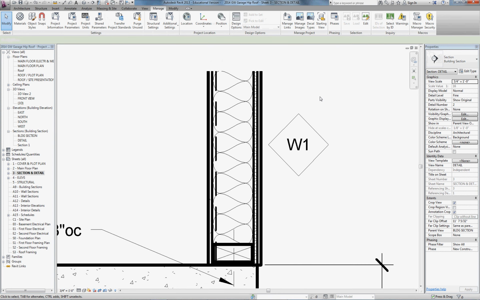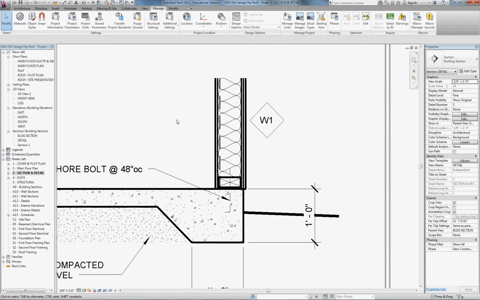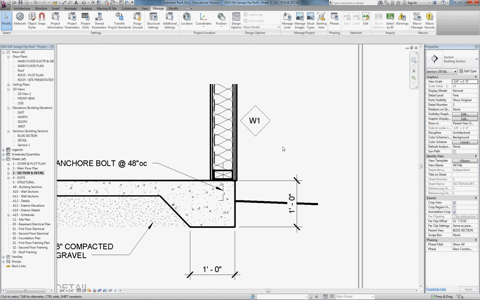It's in a darker line weight. I think that reads really well. If I back out of there, I like the look of that. And so now we've got that for use from now on. It's available to us.